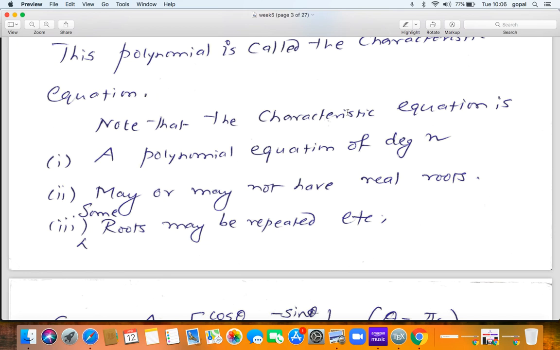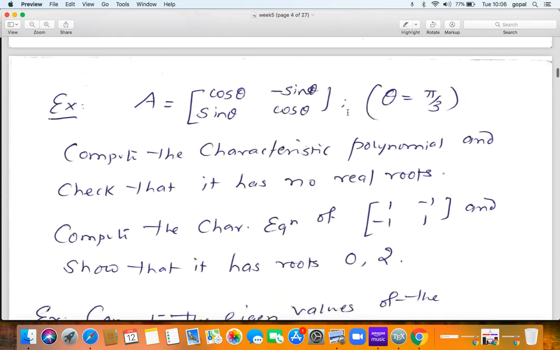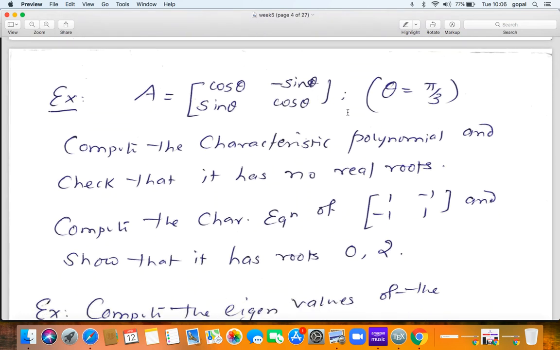On the other hand, if your polynomial factorizes as x minus 1 cubed into x plus 2 squared, then what are the roots? 1 comma 1 comma 1, and then minus 2 comma minus 2. Minus 2 is a double root and 1 is a triple root. So roots may be repeated, and you should repeat them as many times as the factor appears in the factorization.